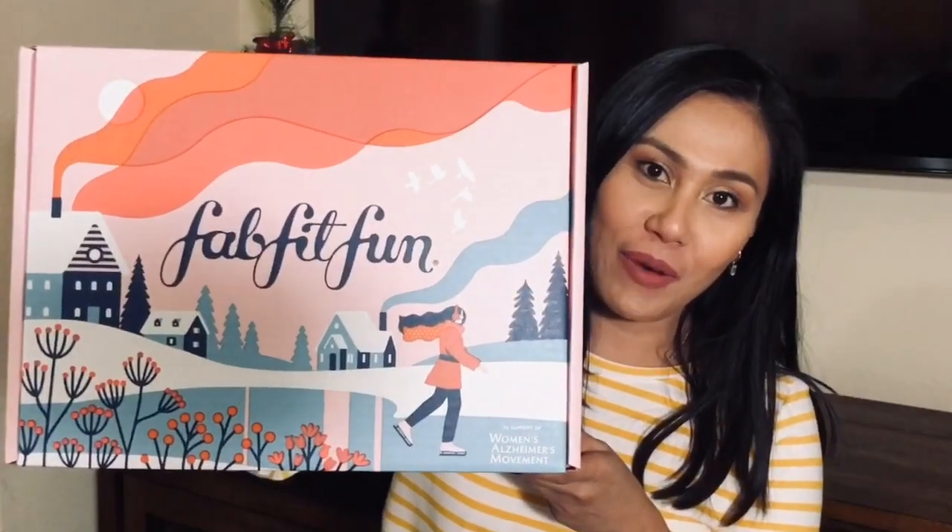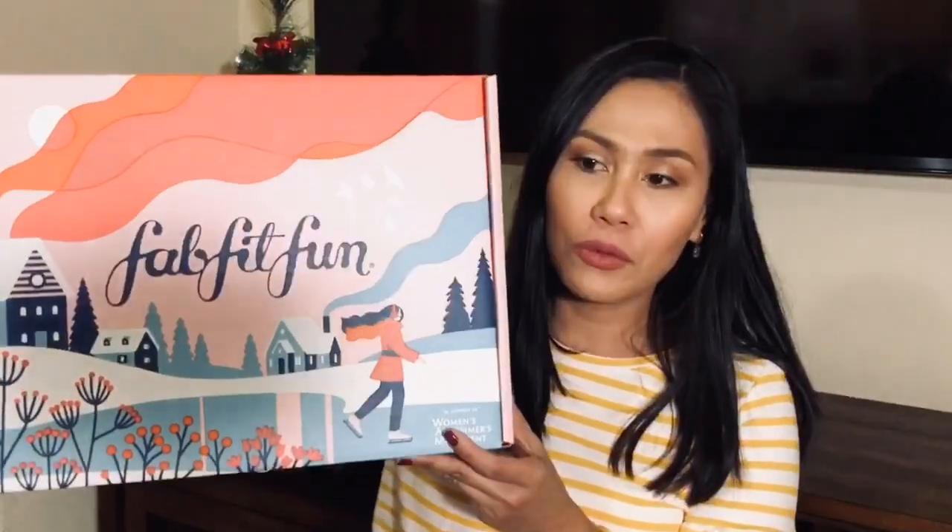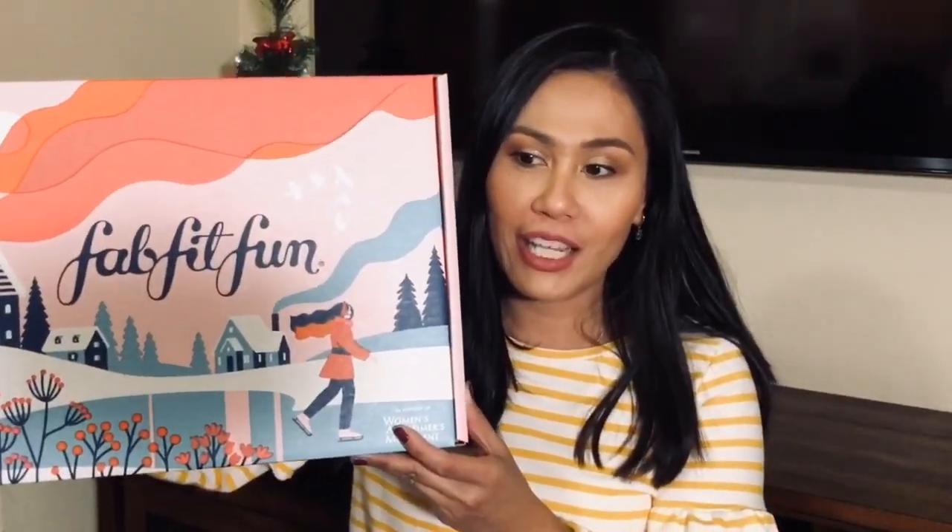Look at that box, so pretty — it's pink and blue, such a nice combination. I love it. I'm so excited about this box because it's one of the few boxes where, if I had the budget for it, I wanted to select every single selection in each category of customization. I just had to refrain myself, although I should have thought about gifting options — I would have had a reason to buy these really expensive, good quality items for just like $15.